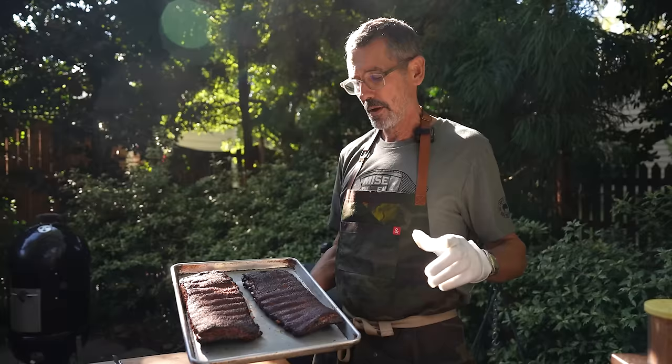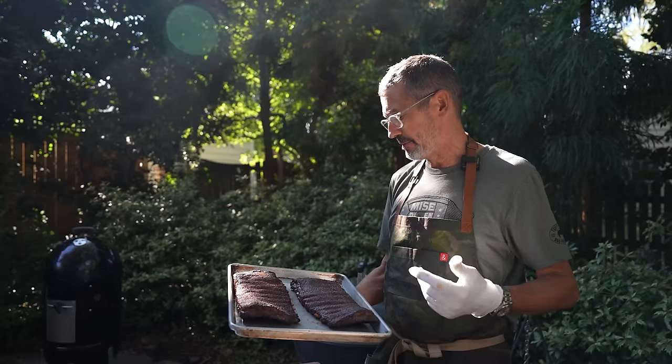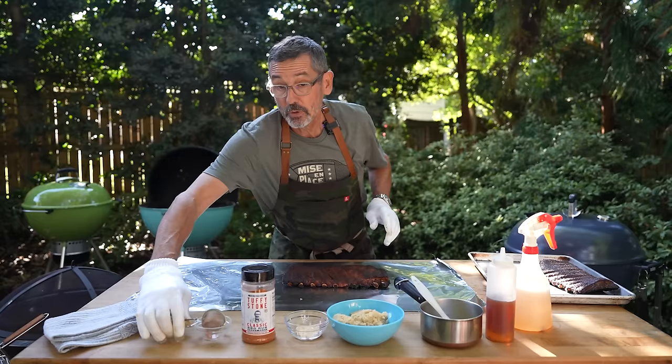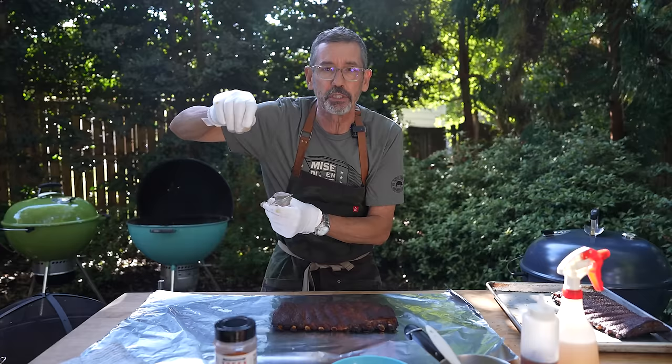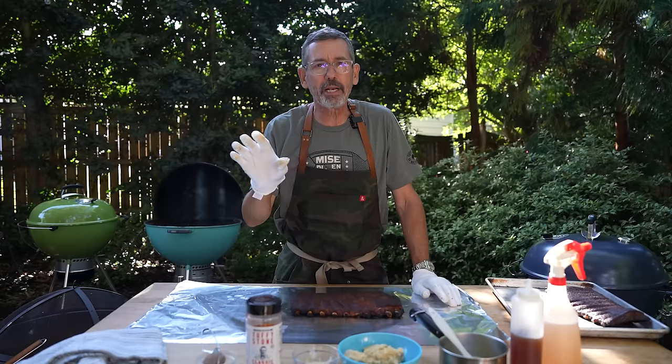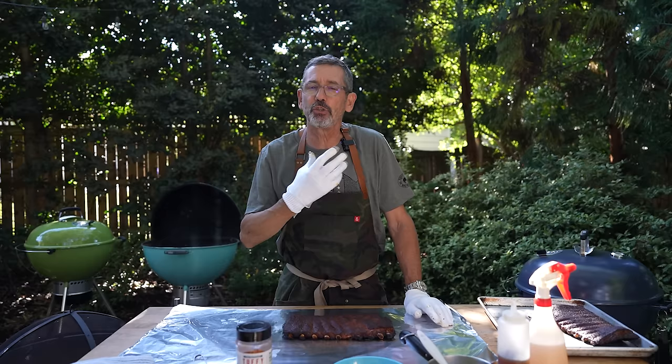So the ribs have been on the smoker for 2 hours. I'm in the shadows here with the trees, so it looks a little bit darker than in reality, but what we're looking for is a nice mahogany brown color. 2 hours of smoke in the smoker usually gives me the smoke and the color that I'm looking for. Going into a hushed tone. This is cayenne pepper, and I don't care how good you are, when you try to sprinkle cayenne pepper with your fingertips, it'll clump. So I'm just using a fine mesh tea strainer. Just a hint of that heat. I just want a nice flutter of cayenne pepper. Cayenne pepper's hot. I don't want to offend anybody with the ribs being too spicy. So just a little bit of heat in the back.